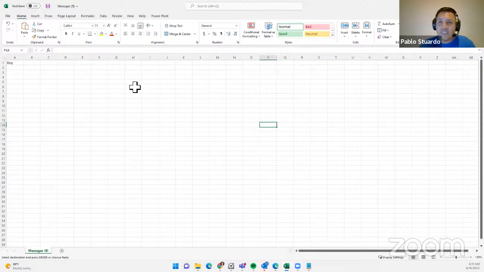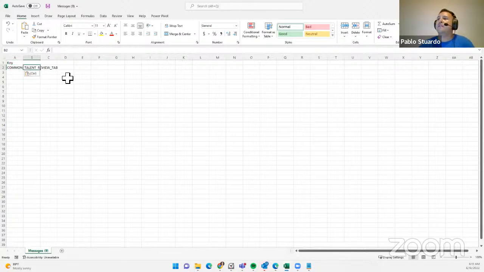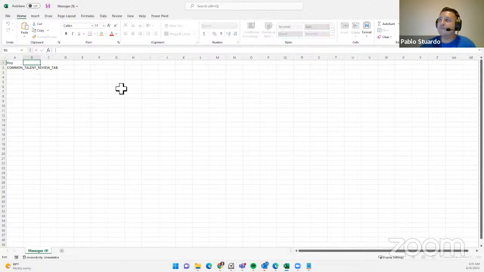So it's going to be a CSV file, very straightforward, and basically tells me the key, and that's it. So in this case, I'm going to write down the key, and here, we're going to put the name of the original language pack. In this case it is English US.